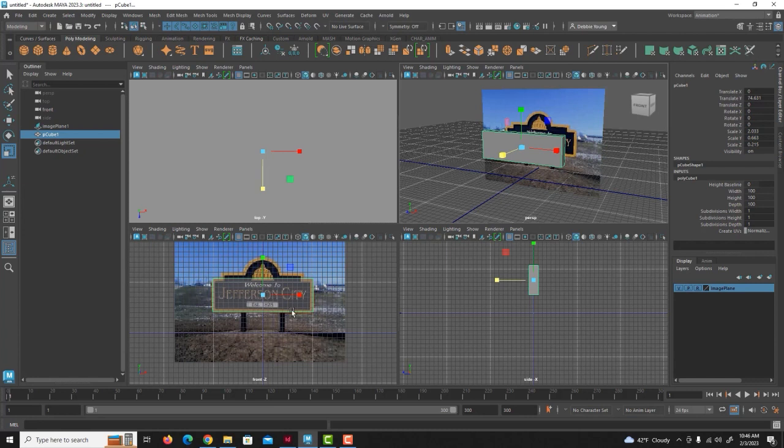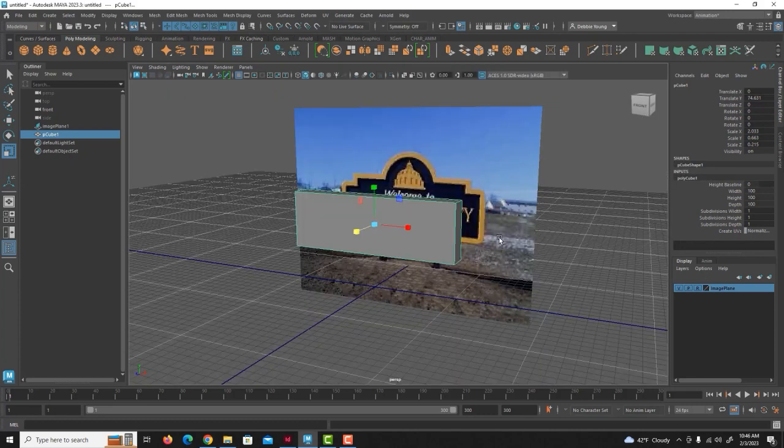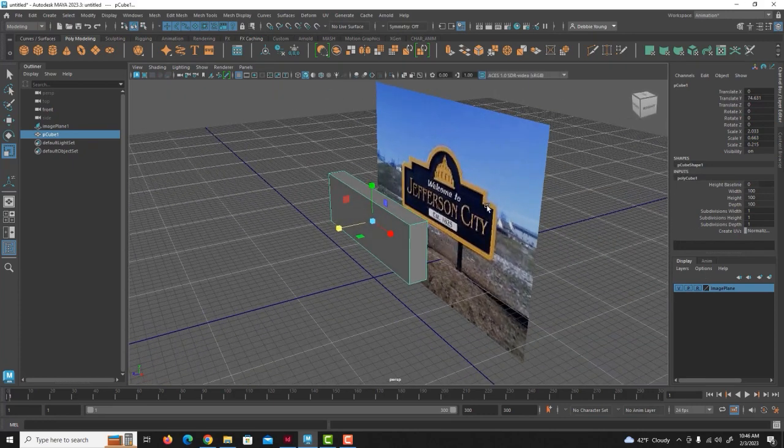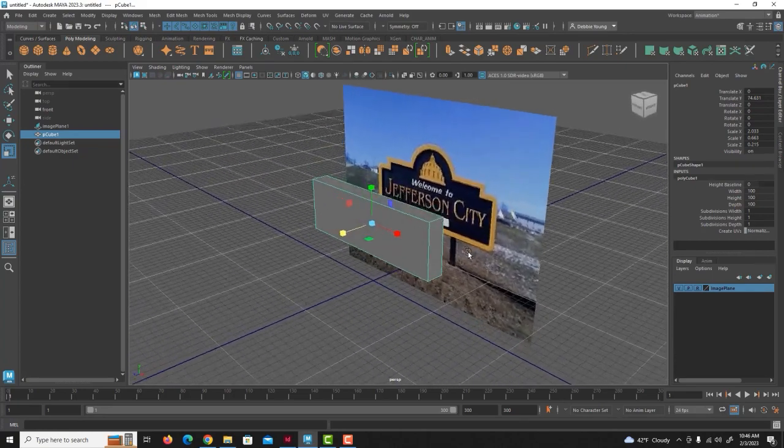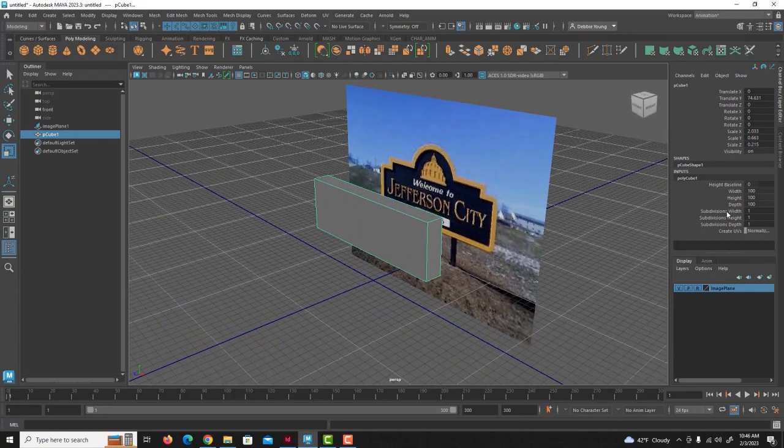So what I want to do now is create the lift and the arc for this. And also, I assume that this sign would be on both sides. So one sign would say welcome to, and the other sign would say you're now leaving, or something like that. So I'm going to add divisions in here. For my width, I'm going to create 3.